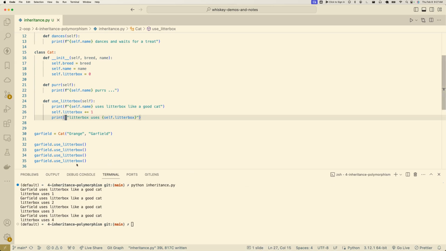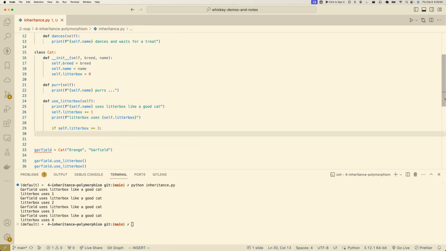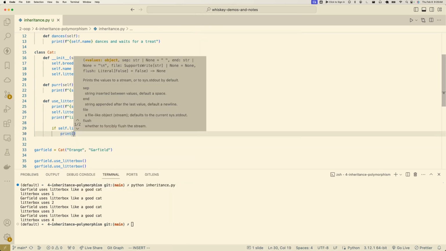Mike, yes, sir. So right under that print statement where you're at, you could just do a very simple if self.litterbox is more than or equal to 3, and then put your print statement there.